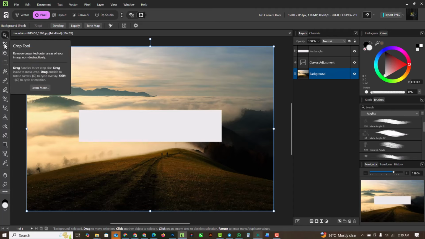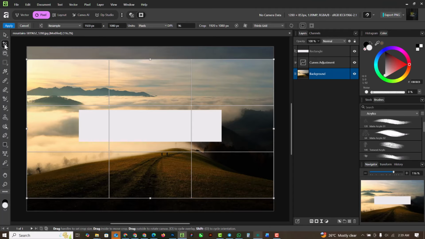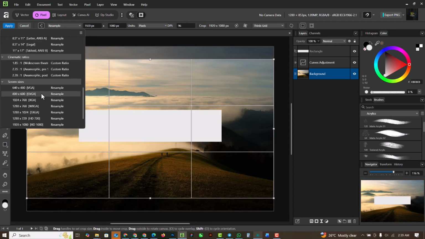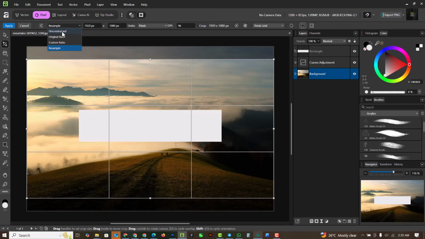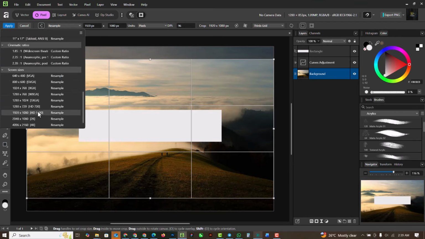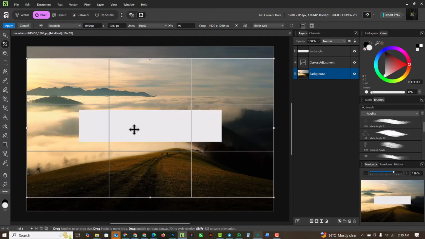I'm going to use my crop tool, selecting the background, click on the crop tool, and this is the area that I want visible in all of this. So you can actually choose based on your crop value, right? These are sizes that you can use, and you can also choose from this part here, the unconstrained, original, just like the way you have in Photoshop, right? So I'm just going to use a 1920 by 1080, this one here, and I'm just going to position this well here using my arrow.